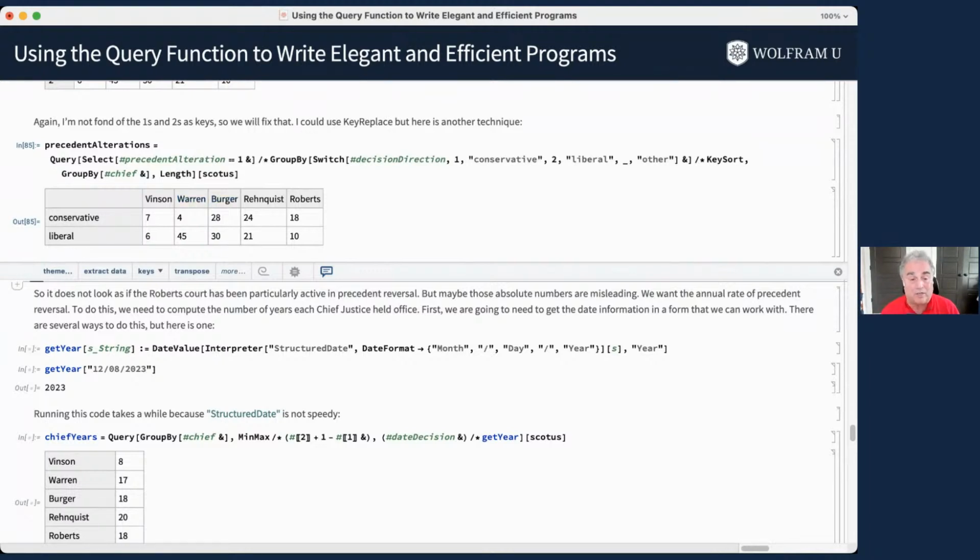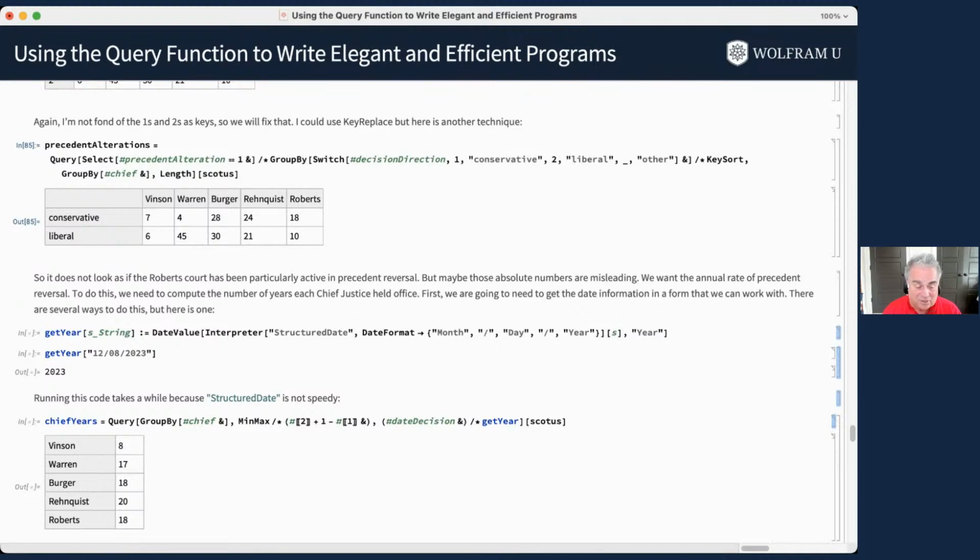So what we might want to do is to normalize what the rates are: how many cases per year was the Roberts Court reversing in a conservative direction and the Warren Court reversing in a liberal direction. And this code here is going to do that.